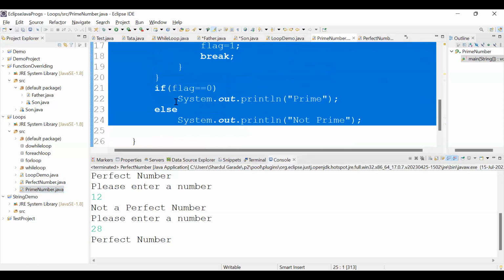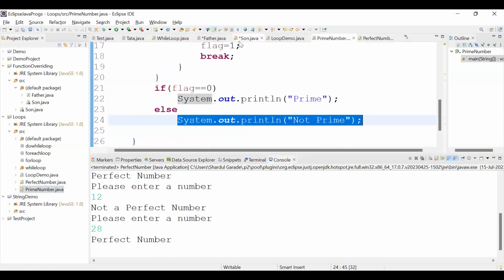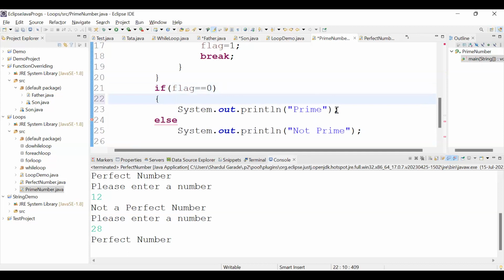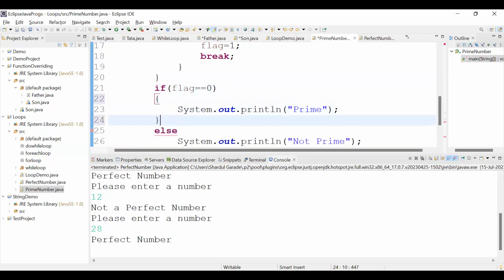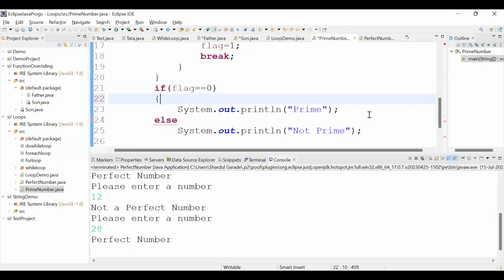Farooq, why have I not put a bracket around this if and around this else? Ideally, we put curly brackets over here, right?